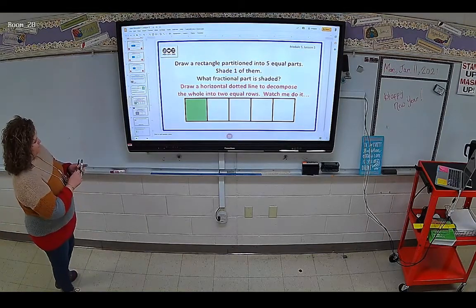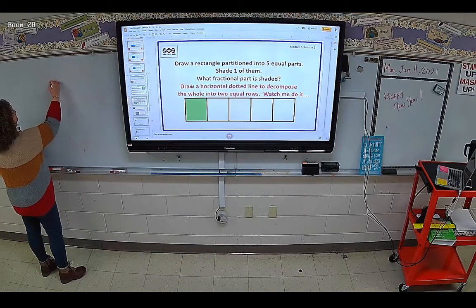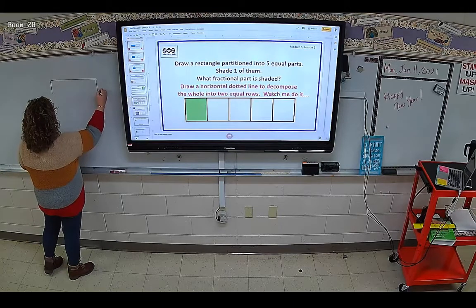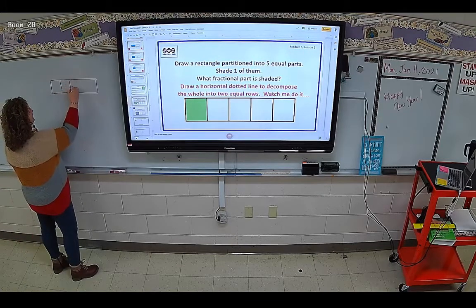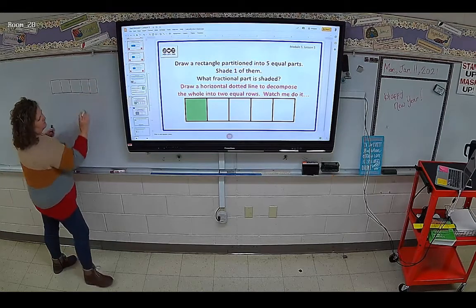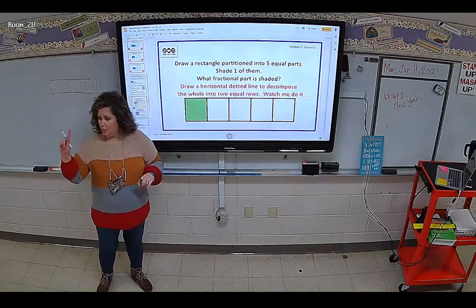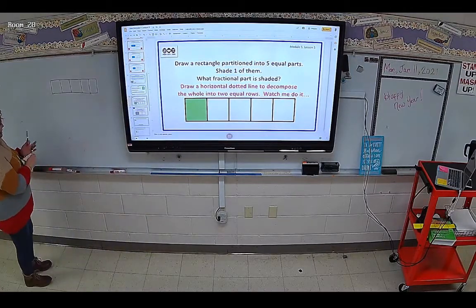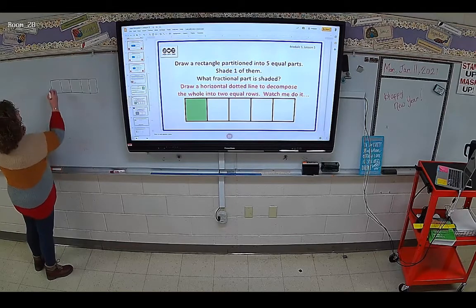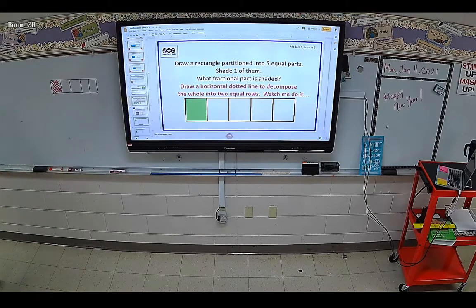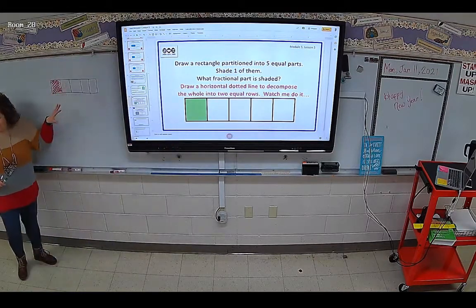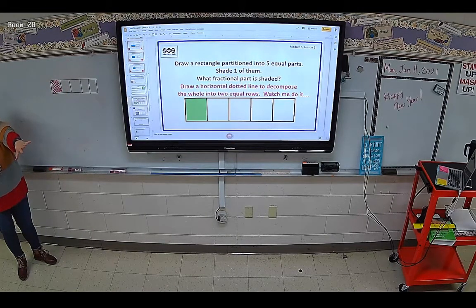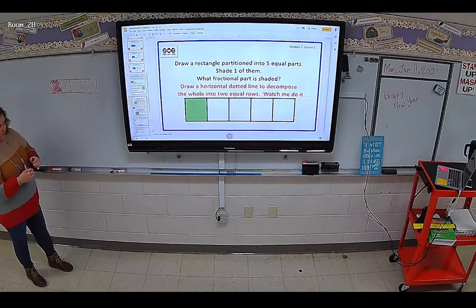All right. So it tells us to draw a rectangle. Try not to get too far over to the left for my folks at home. And cut it into, or partition it into 5 parts. Okay, and they already have that for us, don't they? And then it says shade one of them. And they've already done that. So I'm going to actually shade with this. Okay. So since we've done that, what fraction is that tape diagram showing? This is the same as this. I'm just drawing it over here because I'm fixing to have to do some things to it, and I can't write on the board. Okay, what are we seeing? 1/5. All right, there are 5 total parts, right?